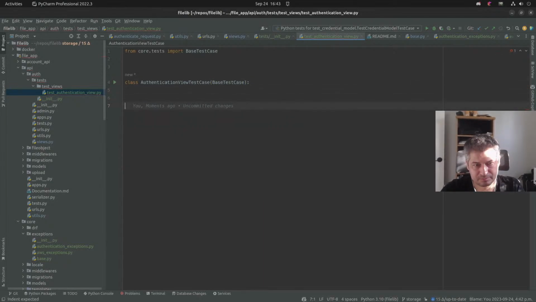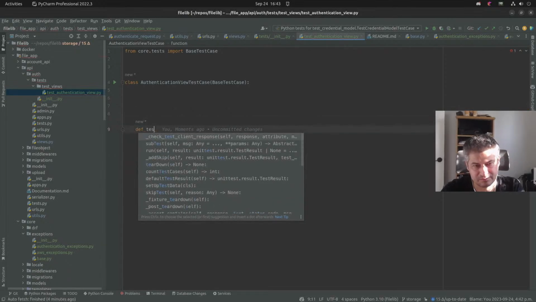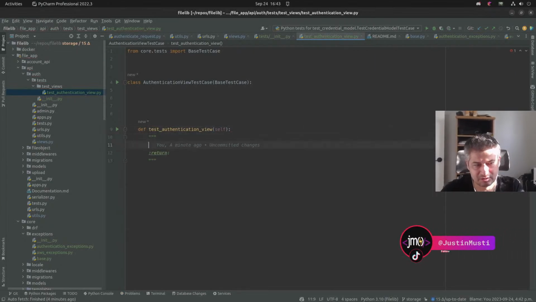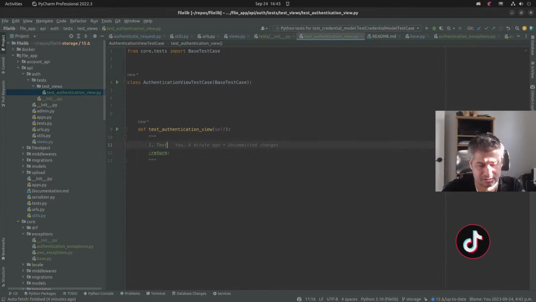So first we're going to say test authentication view. I'm going to add commentary as we go. We're going to say one, right? We're going to say test missing authentication must read, right? Makes sense.